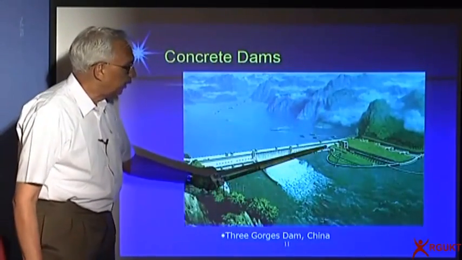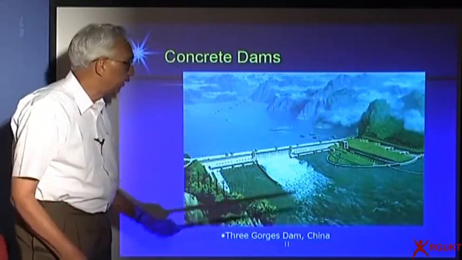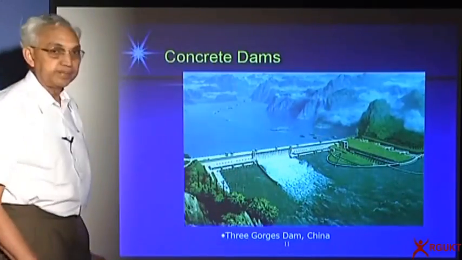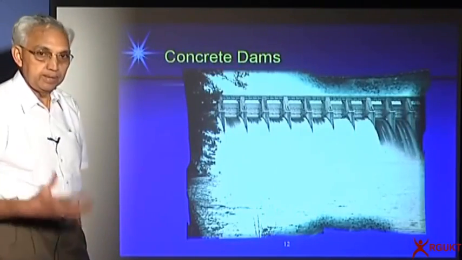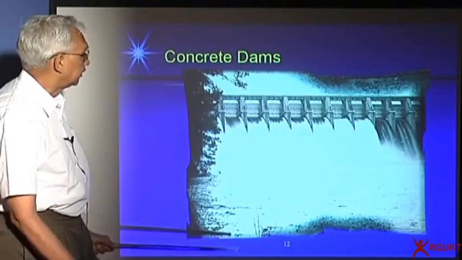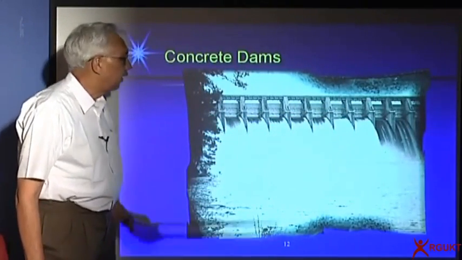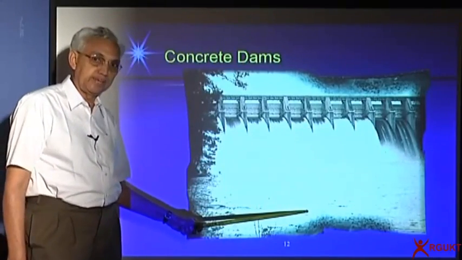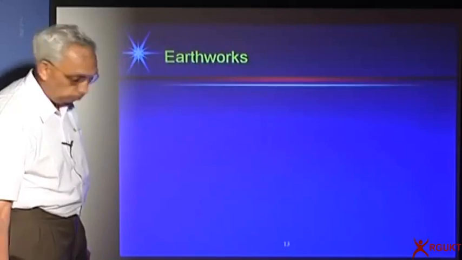Now, how could you build this without looking into the strength of the ground, the hydraulic properties, the stability of slopes, etc.? Anything you want to do here would have been very relevant for geotechnical engineering. Here is a spillway in one of these concrete dams. Again, this spillway has to rest on the ground, which means you need to study the characteristics of the ground.